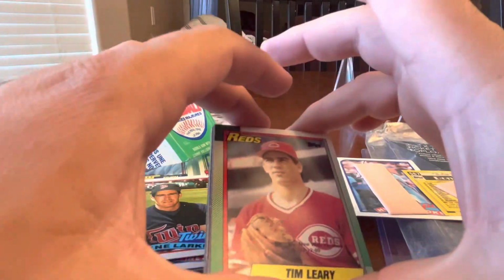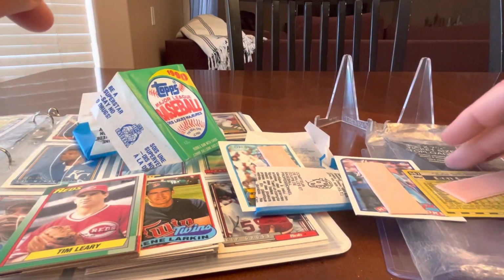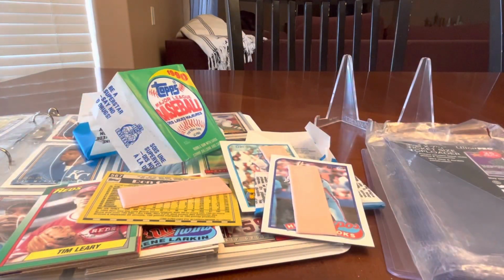So very cool. I'm super excited to be able to add these to the binder. I'll do some research, figure that out. We'll try and get some gum off of here. You know what? I didn't get to the stuff that I picked up at the card shop, but I want to keep this video at a good length.